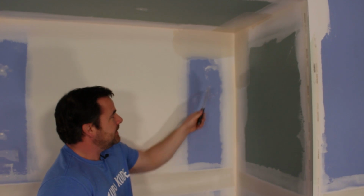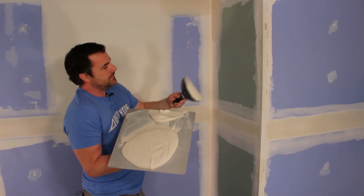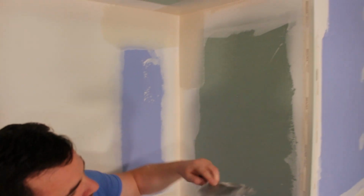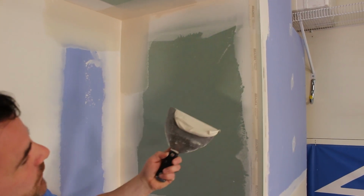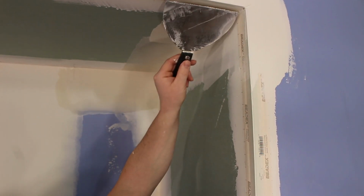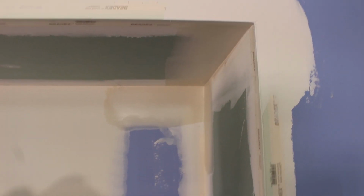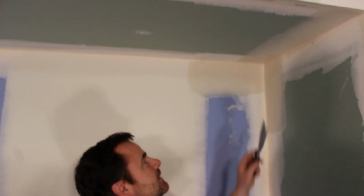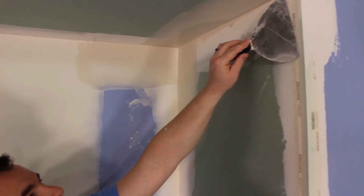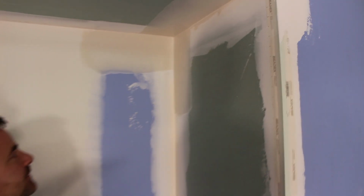Now that the hardest part is done, I can just coat the rest of the one side of the angles. So here, again, load more mud on one side and just basically slap it in there. I got nice width. I got a little ridge going on there, but I'm gonna ignore it. And here, it doesn't look the prettiest, but that will get covered up later.